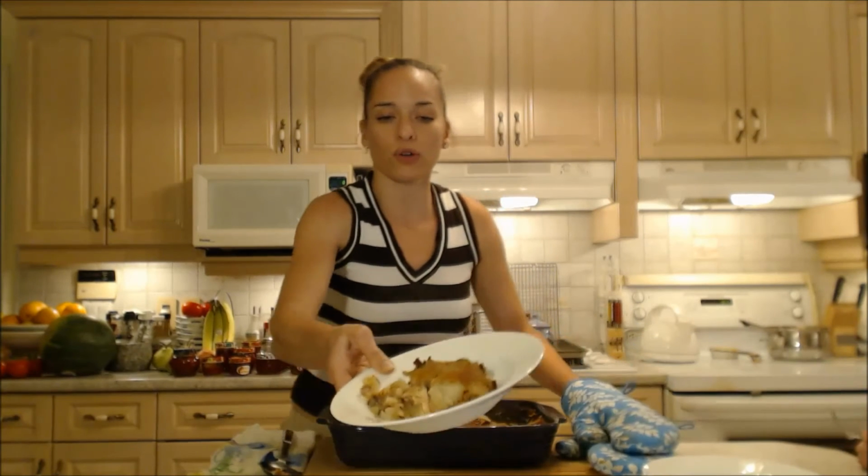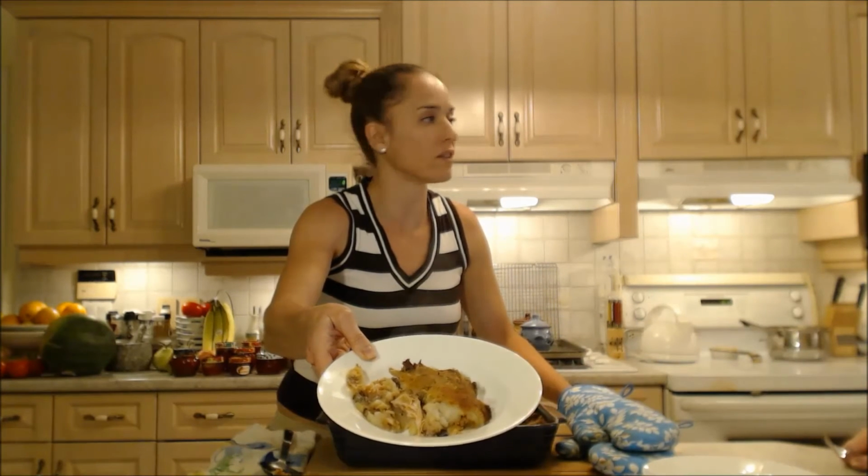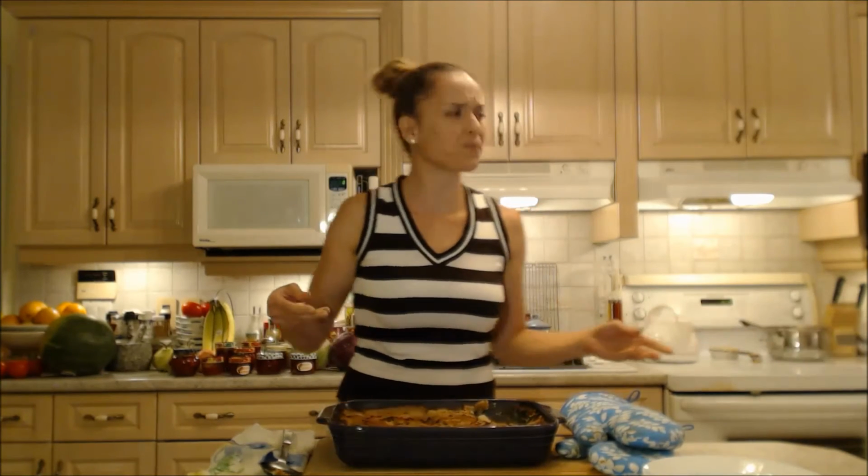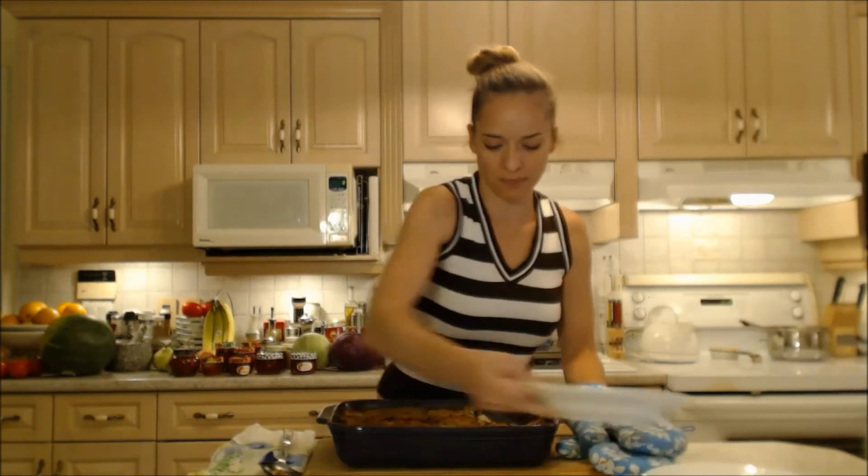Gorgeous. Now you can put a sprig of parsley on the top, or even dill probably, or chives, whatever you've got. Serve it with some fried cabbage or cooked beets or something. That would be very nice, Mom.